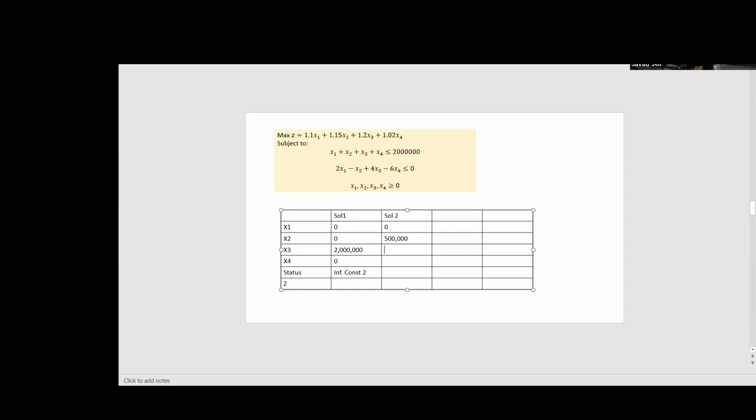So I have 1 million and maybe 500 here. And then I'll invest 1 million. Let's check that answer. The sum of these is 2 million. That checks. How about risk? 500 times minus 1, that's minus 500,000, plus 4 million minus 3 million. That makes it feasible, right? So the sum becomes 0.